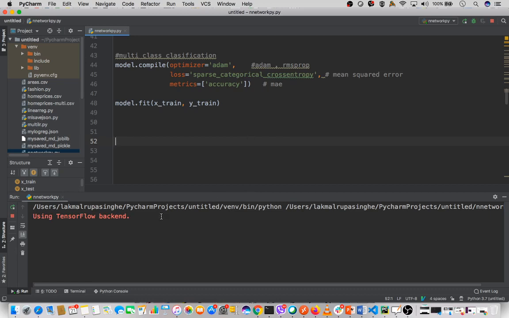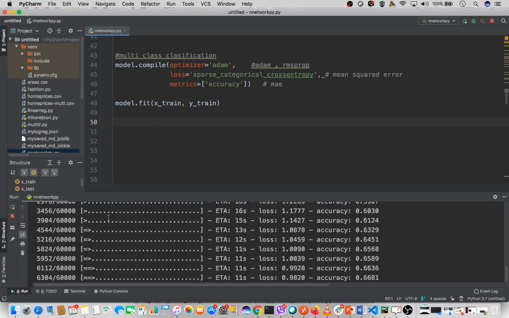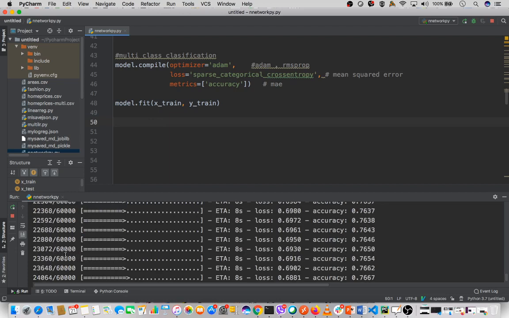Okay, so you can see it will start training. It might take a bit of time. I will let it run. Meantime, I'm going to complete the rest of the documentation. So you can see the epoch started. A lot of data is being trained. See, 60,000 data elements are getting trained. So it takes some time also, guys.